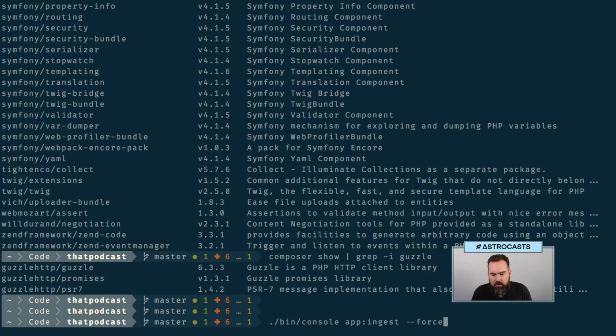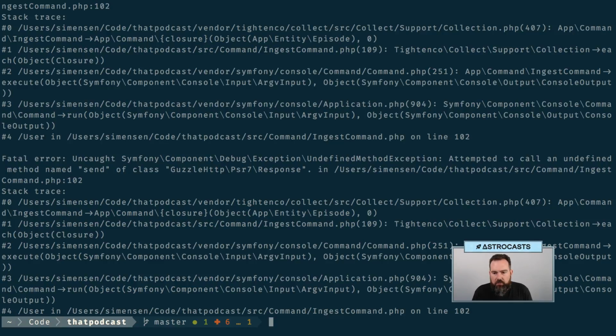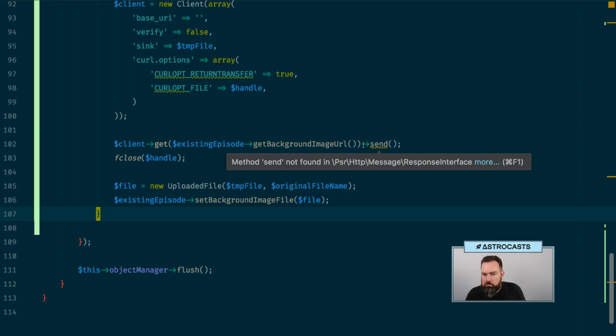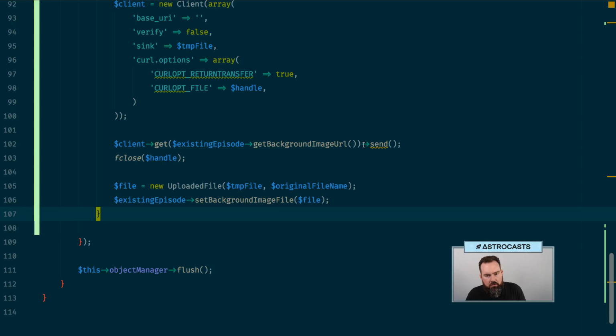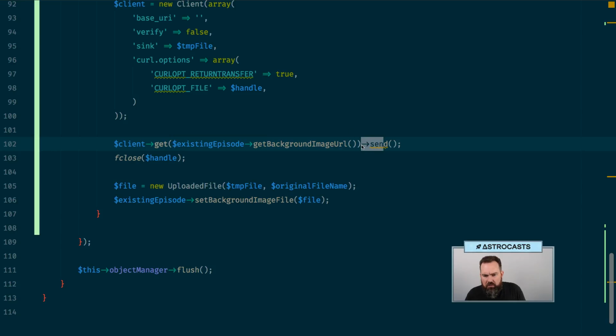And try running this again. Ooh, all right. So attempt to call undefined method name send of class response. Does that make sense? Client get. I guess not. So get. Oh, okay. So that might have been an older version of Guzzle. We don't need send here.